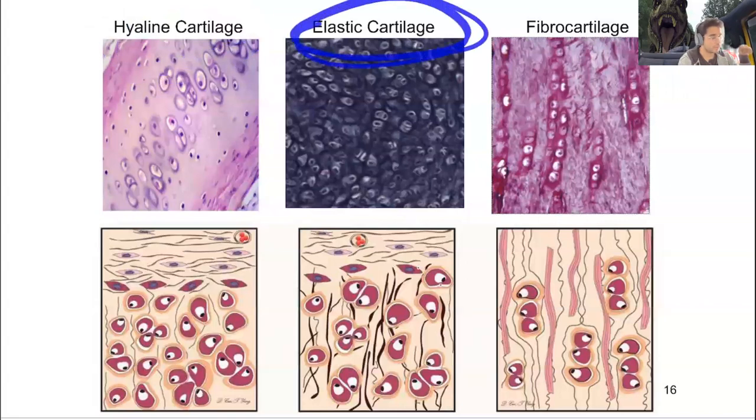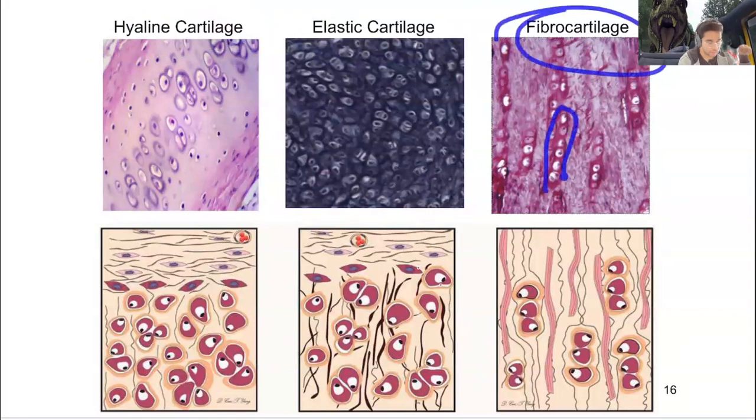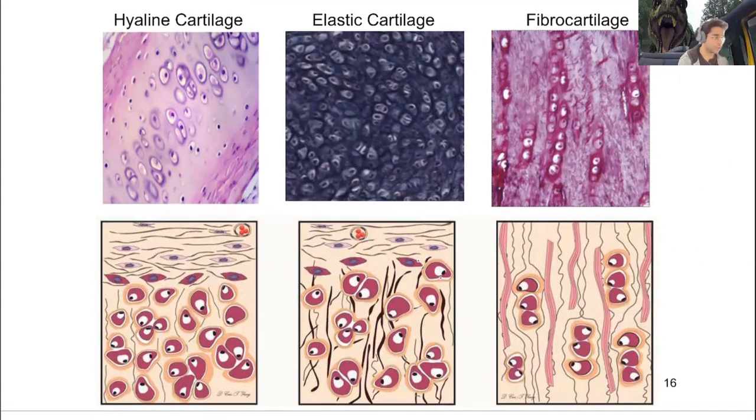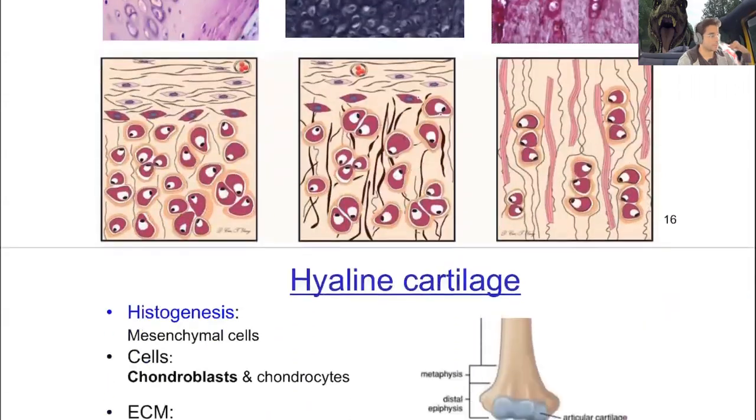Elastic, there's a bunch of fibrous composition, and then fibroblasts look like train cars, right? Look, they're all lined up sequentially. How they like asking questions about this is based off of regional location. What type of cartilage are you going to find in your ears? What type of cartilage are you going to find in between your intercalated discs? Those are the type of questions that they can ask with this. So don't just look at the histo slides and memorize them. Associate them with each clinical location and learn it that way.